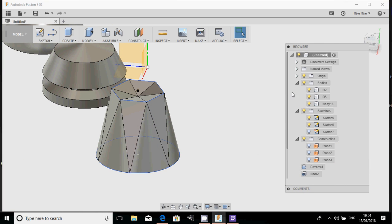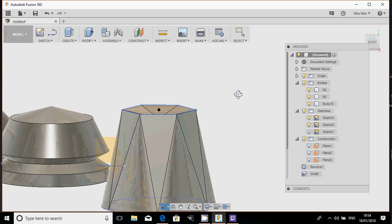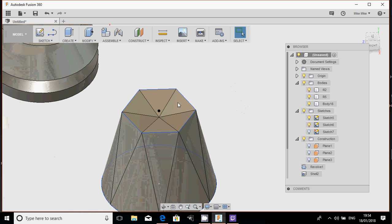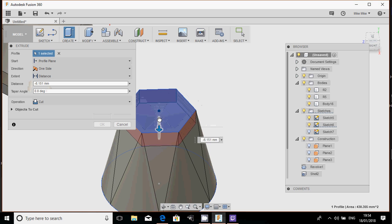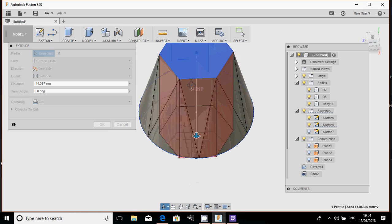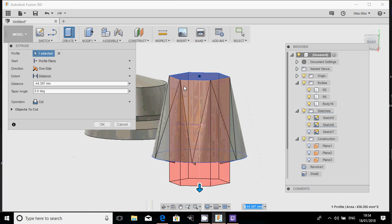I'm going to bring the sketches back in. The first thing I want to do is create a flat top. Now I've already got a sketch in there and I can highlight that. So guess what we're going to do? Right click, we're going to pull. I'm going to pull that in. By default, it cuts through the object. So if I did it like that, we'd end up with a big hole all the way through it, which you probably don't want.